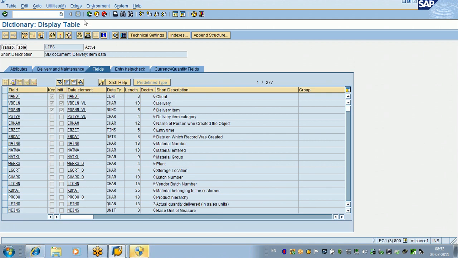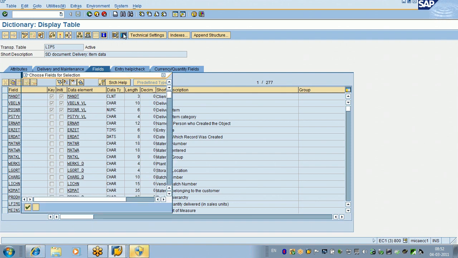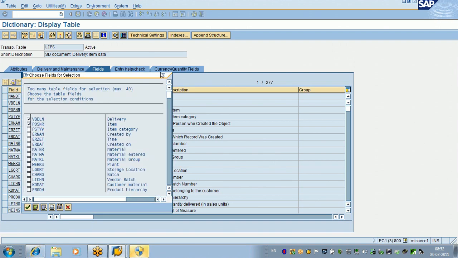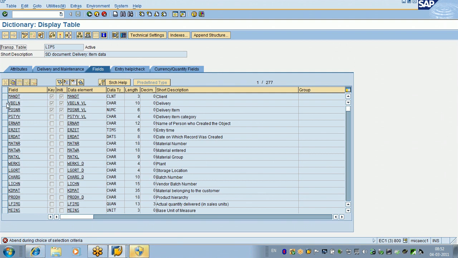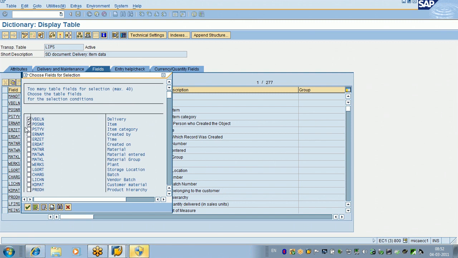Now, for example, take one delivery document number. VBELN means delivery document number. A delivery document number can have many items.